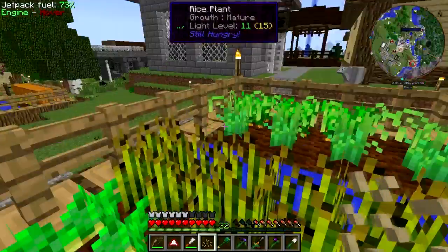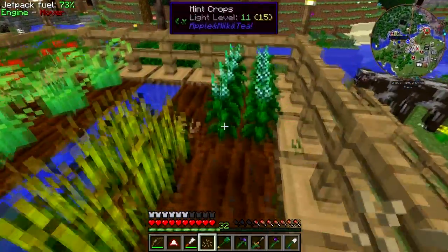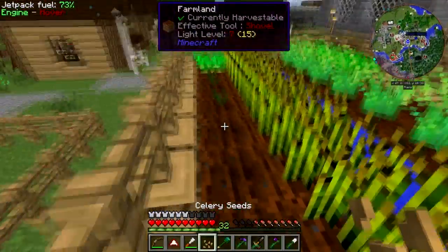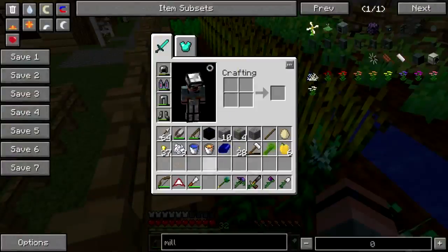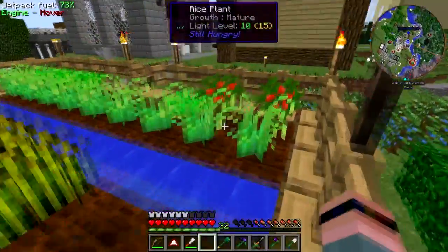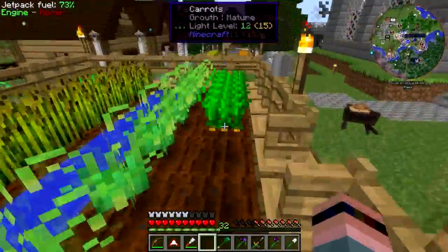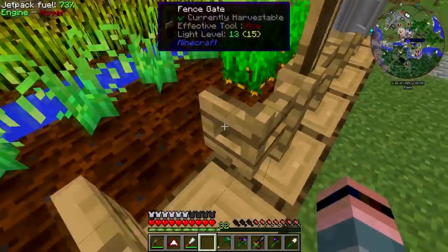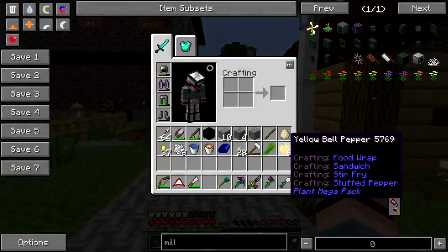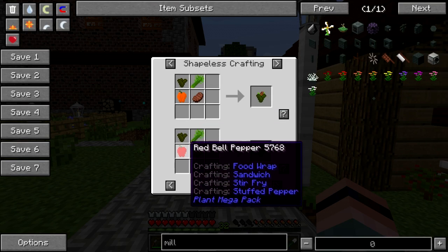What are you? Potatoes? Celery? Give me the seed? Okay. Go ahead and give me these other bell pepper seeds too. What the heck? Mint? Okay. Taters, tomatoes, carrots. I've got some more seeds, onion seeds and crap like that that I found. So what do I do with a bell pepper? A beef wrap. I need a bell pepper.